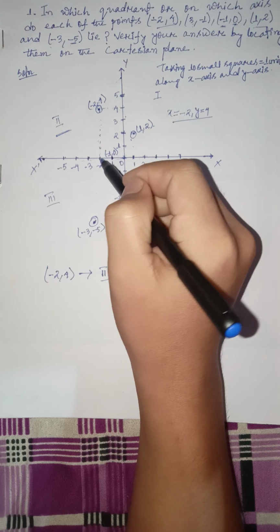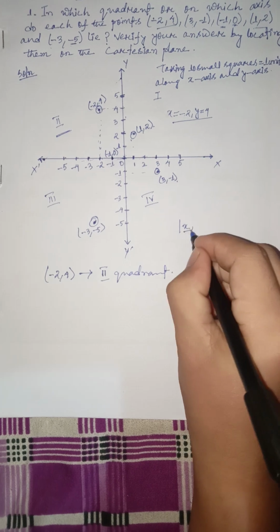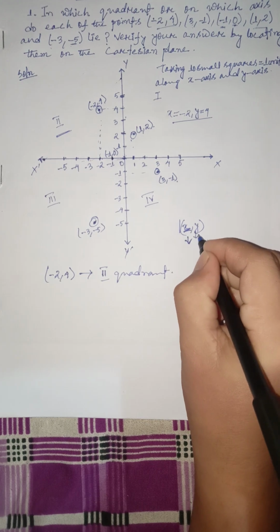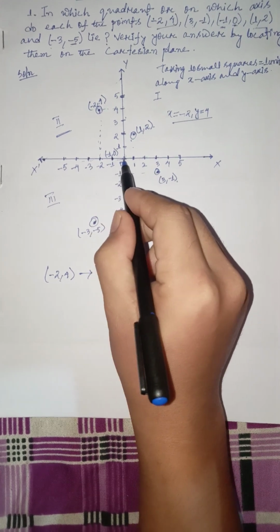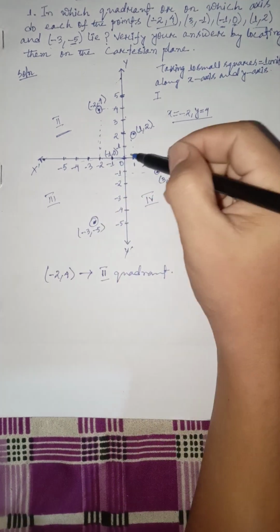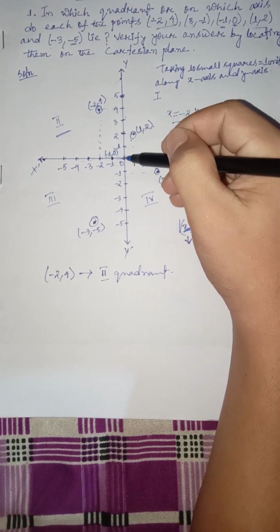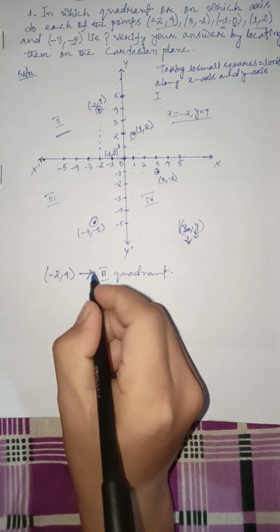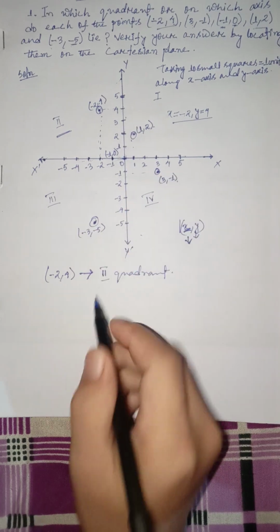It is by using the x-axis as well as the y-axis. First of all, we have to take x and then we have to take y. By seeing the values of x as well as y, we have to change their directions. If it is positive in case of the x-axis, we take it in these directions. If it is negative, then we take it in these directions. Same as this, if y is positive, then we move upside, and if it is negative, we move downside, right? Likewise, by using the first point, we identified that it lies in the second quadrant.